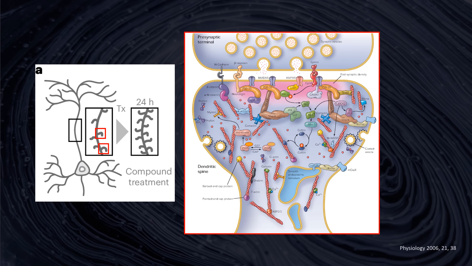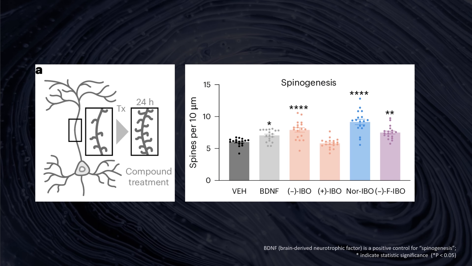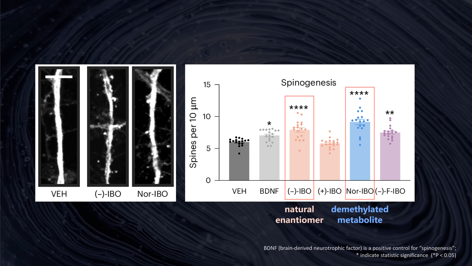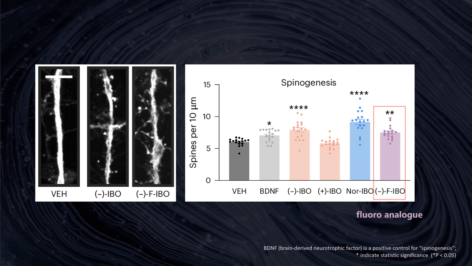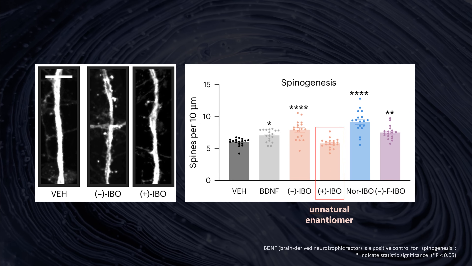The first biological test looked at effects on neurons cultured from rat embryo brains. Dendritic spines are tiny protrusions on neurons and critical contact points for transmitting information. It's well known that Ibogaine and nor-Ibogaine increase dendritic spine density — one reason these compounds may benefit brain plasticity, the brain's ability to adapt and reorganize. A similar, potentially weaker effect was observed with the fluoroanalog. In contrast, the unnatural plus-Ibogaine did not increase spine density, showing for the first time that this effect comes from binding to a chiral entity, most likely a receptor.